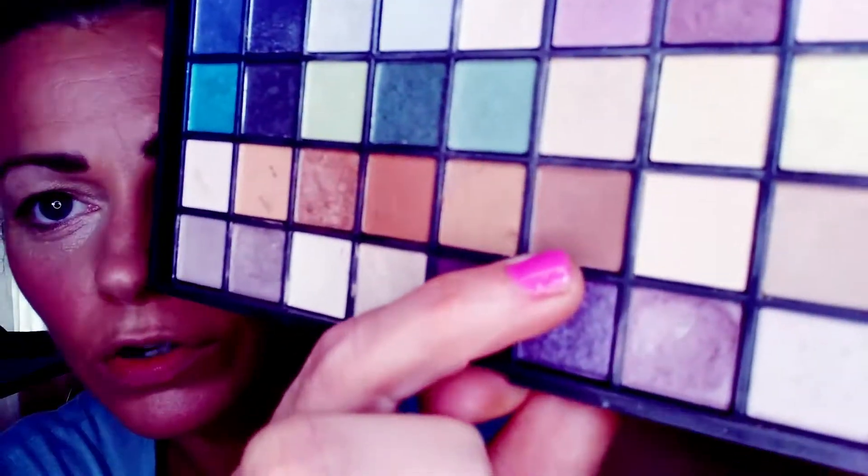For the crease, if you have hooded eyes like me — where skin above our eyes hangs down more than when we were younger — instead of putting the darker eyeshadow in your actual crease, you want to put your crease color on your eyebrow ridge, right where your bone is. I use a slightly darker color and work it along the brow ridge. Then I take that same color down from the corner of my eyebrow to the corner of my eye, filling in that area for definition and to bring everything toward the center of the face.